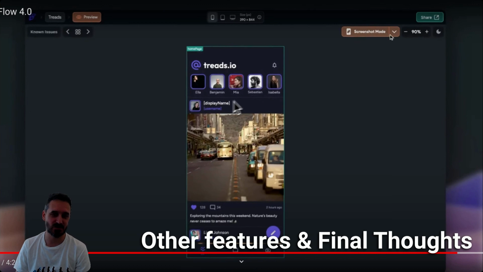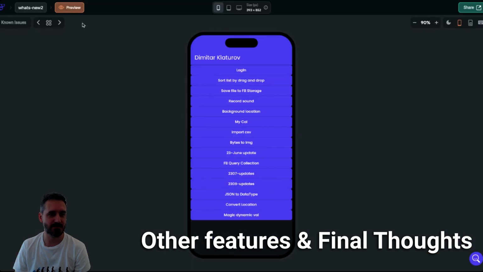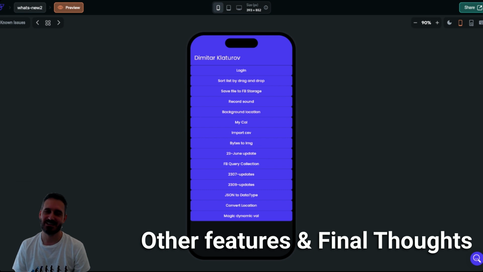It says screenshot mode, and we are currently in the preview from the video that they have. I am in my preview, and I'm currently running version 4.0, but I don't see this. Unfortunately, I don't see this button, so I think this is another fail. Fortunately, I was starting to think about whether I should release this video, but I think I should, right? Because there are still some things that you can probably learn from this video.